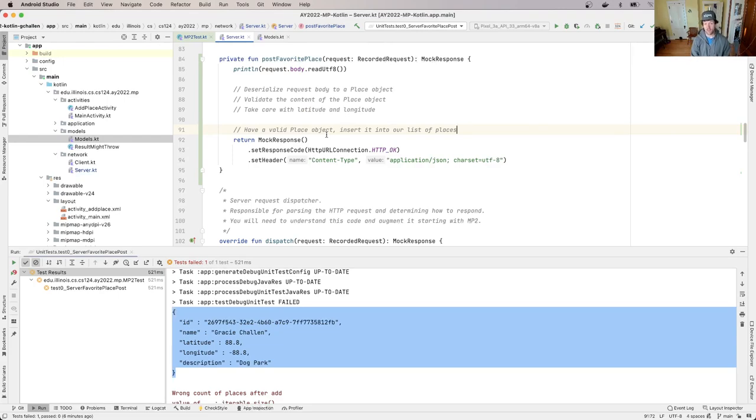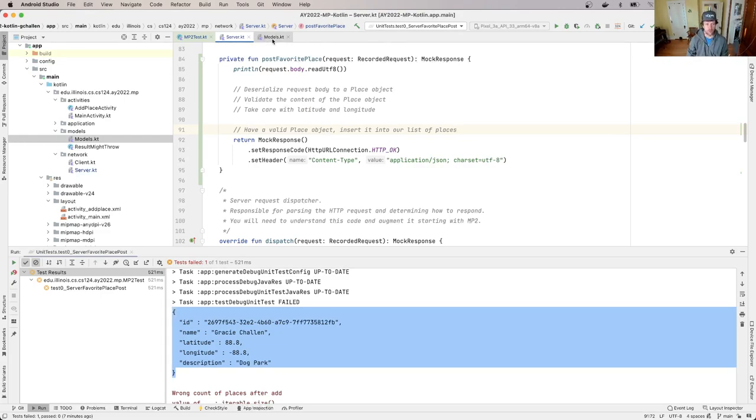Now there are two cases here. For the purpose of this route, we're using the ID in the place to identify the person who contributed it. And our app is set up right now to only allow people to list one favorite place. So if you get a request where the ID is the same as one that's already in the list, you should replace the one that's in the list. You should remove it and then add the new one. If the ID doesn't match any that are in the list, you should just add it.